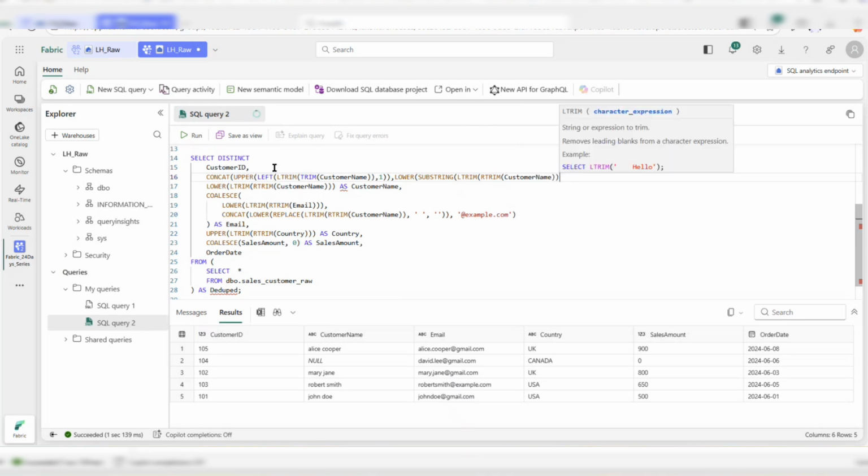So that's how we can create some logic, and we can capitalize it. I'm taking from the second character till the length of that customer name.